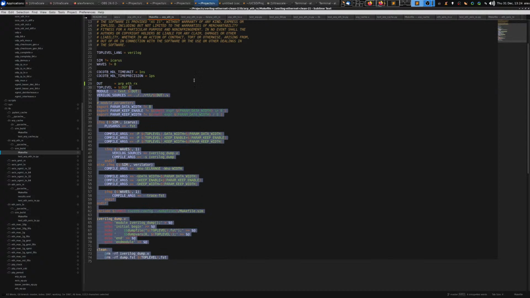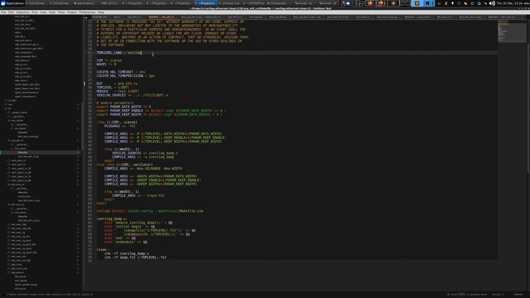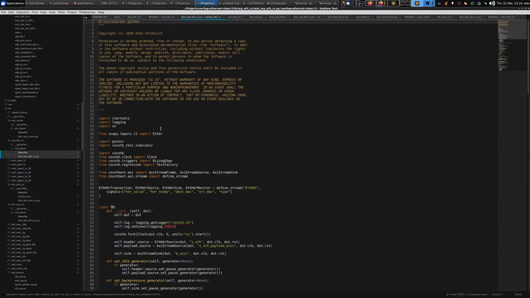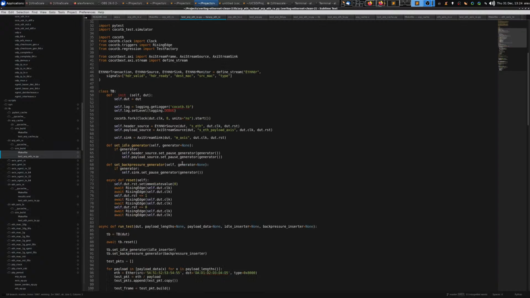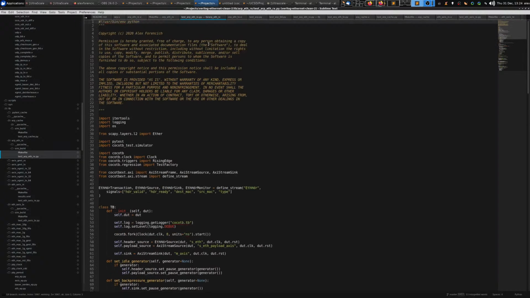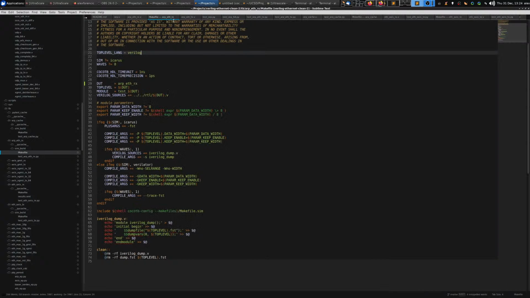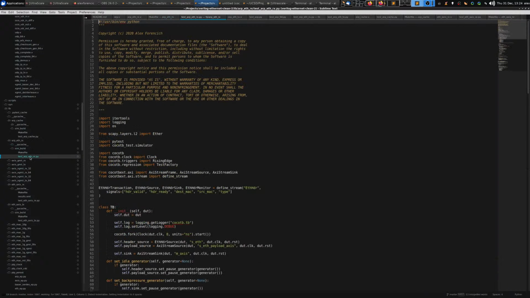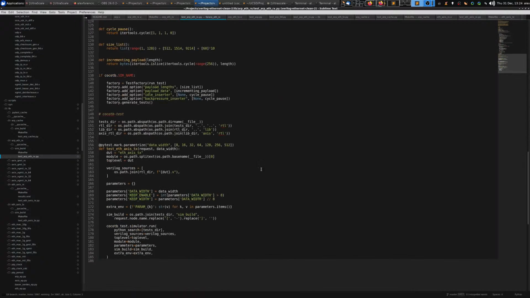So one thing I will mention is that I'm considering getting rid of these makefiles and then only using cocotb test, although I haven't done that quite yet. So it's on the to-do list. Okay, so here is, why is it saying that's in a different directory? All right, because I have the myHDL test open. I see, okay, that's fine.